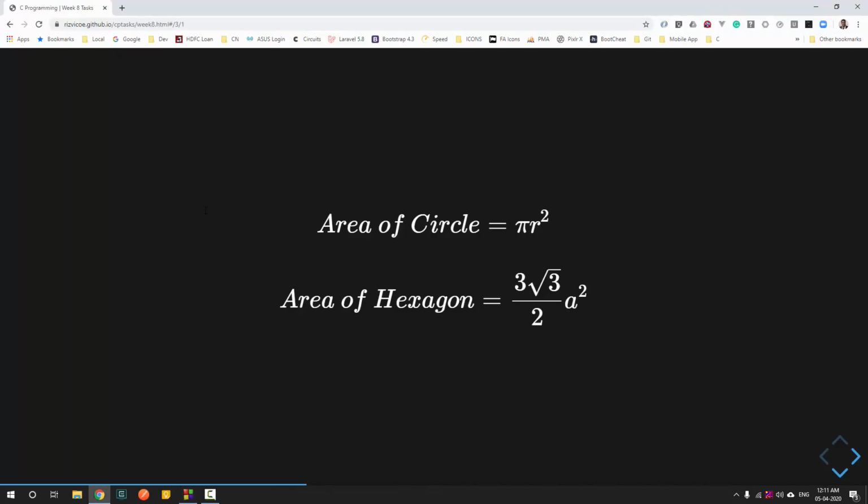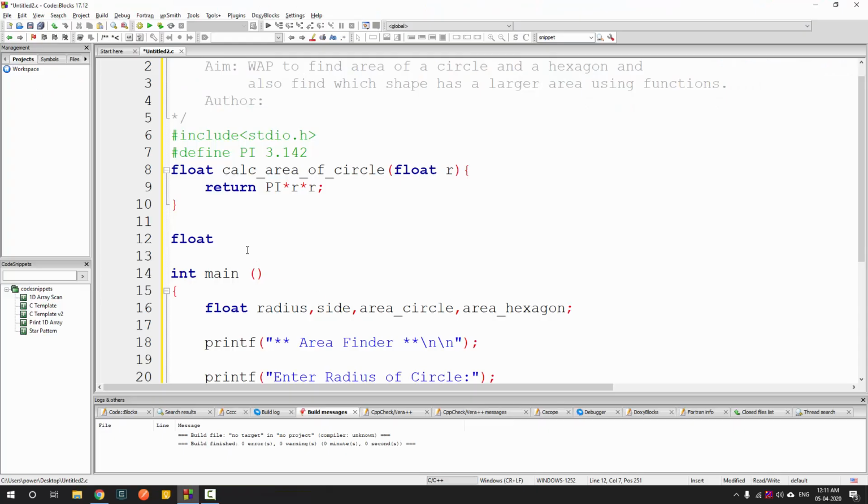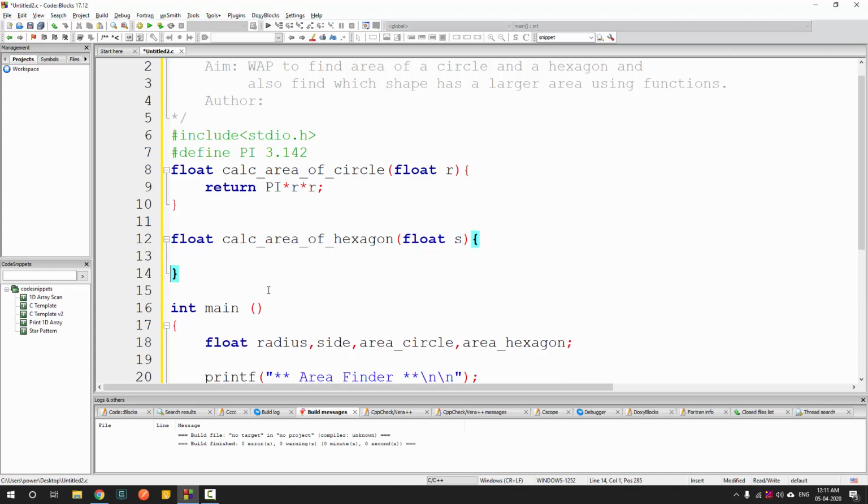Since this formula has division by 2, it may come out to be a floating value, right? That's why I have selected floating value. Then inside that, let us call it float s for side. Then I can simply return the area.